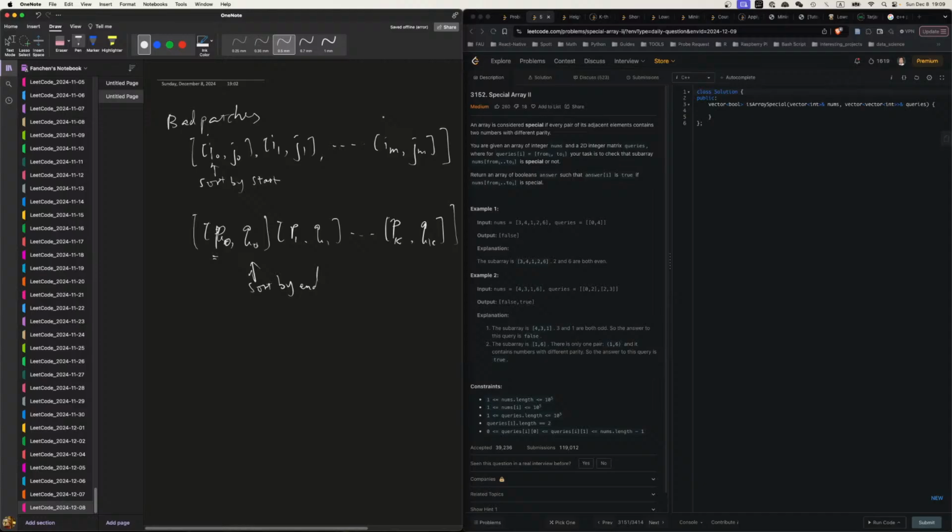Now we add a new one, whose endpoint is in between the query. So it's like the smallest endpoint that is at least one position more than this query's start.